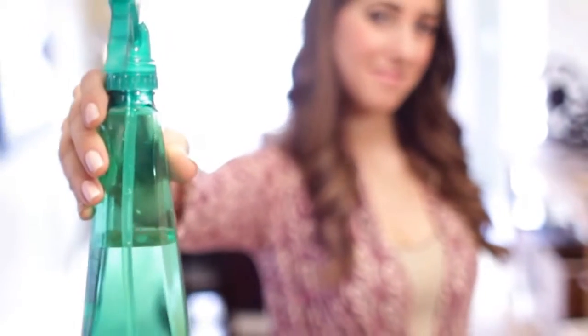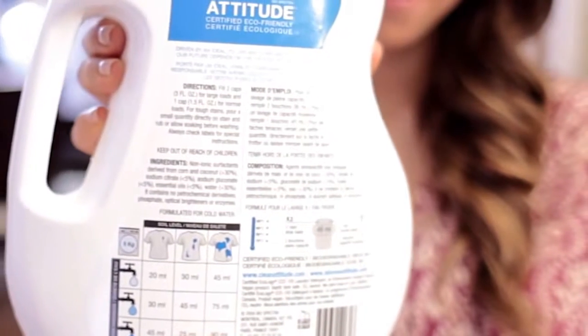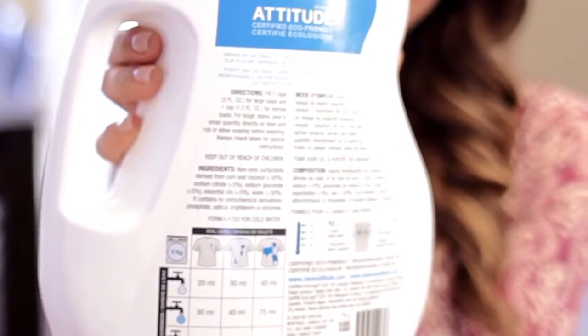So whether you're making your own cleaning product or using something store-bought, remember to follow the directions which strongly encourage you to use a certain amount of product to accomplish your task. Remember, the directions are there for a reason, so it pays to follow them. More product does not mean better.